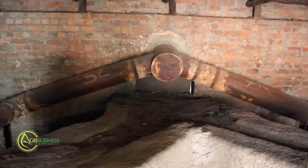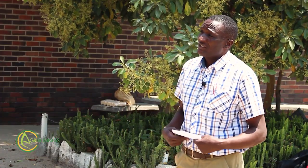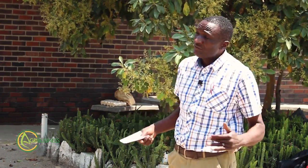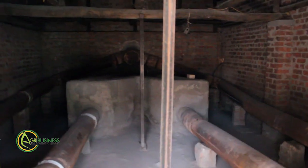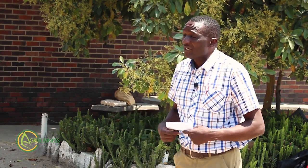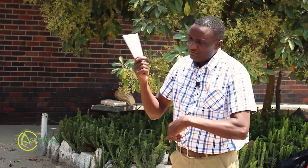Yeah, I'll look at its design. You find a conventional barn is a tall barn, which is an updraft. Temperatures fluctuate tremendously. The higher you go, the cooler it becomes. And the flue pipes, the ones that deliver hot air, are right there at the bottom. At the top of the barn, you find the temperatures being cool or cold. If your temperature at the bottom of the barn is 35 degrees, up there it will be maybe about 25 degrees Celsius. So you do not have an even or uniform curing of your tobacco. So you have some variations in that barn.